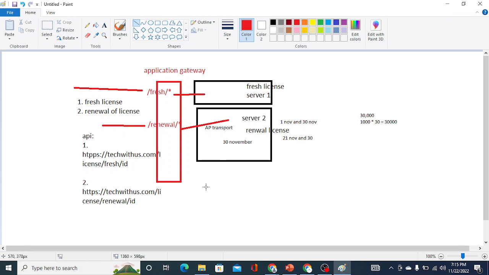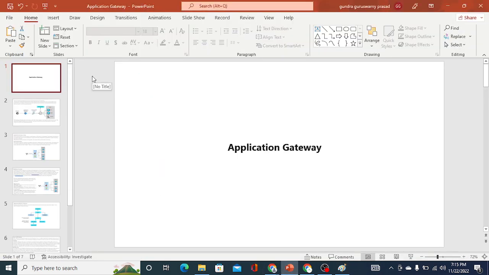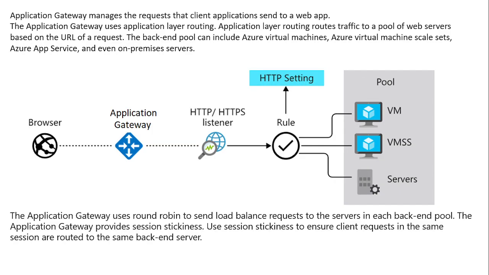So this is how path based routing happens, and we will be discussing a few more concepts. The main thing you should understand is that the application gateway is also an Azure service provided to route the traffic to the backend pools. How this routing happens is defined by the set of rules that we have created in the application gateway. Okay, let me go to the core concepts here. Application gateway, let me switch to the pointer mode here.